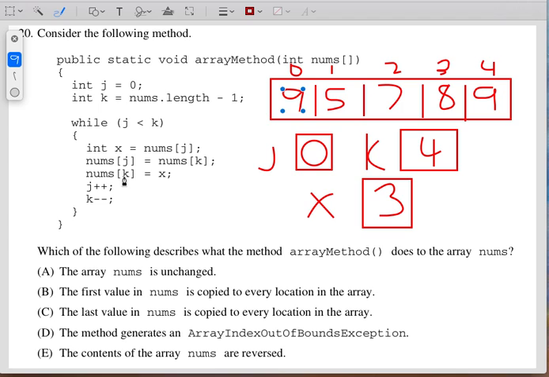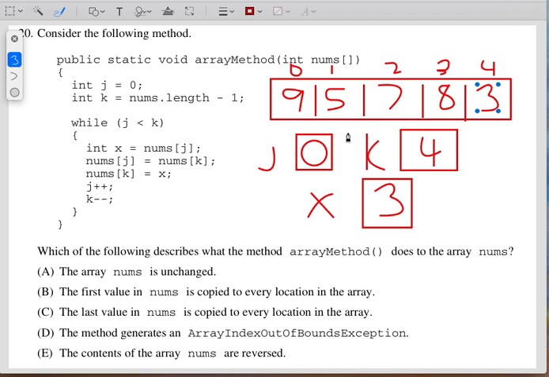And now we say nums bracket, current value of k is 4, so nums bracket 4 equals x. X is 3, so nums bracket 4 equals 3. So this 9 becomes a 3. Okay, so it looks like we swapped the first and last one, didn't we?